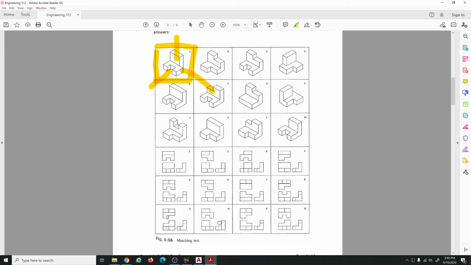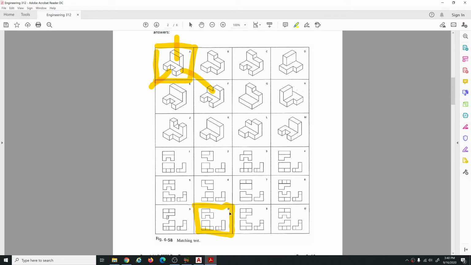Does this end view correspond to looking at it from over here? Yeah, it pretty much does. And then what about when you look along this axis here? You'd see a rectangle, then a rectangle in the middle, and another rectangle, and then a thing poking up. Is that what you see here? Yeah, that's pretty much it. So I'm going to say that this is it. That's your first answer.